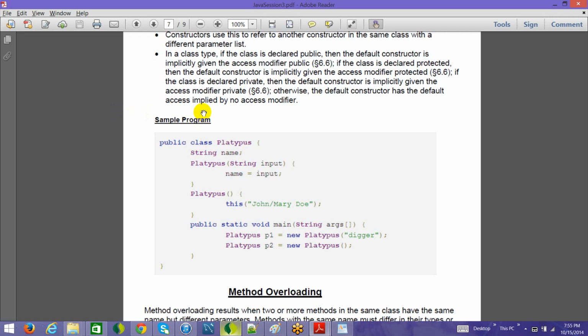Now if you do not define it, what happens in the case of constructors only is that it uses the same access modifier as that of the class. So here by default this is public. If you had created a private class, by default it was private. And if you mark the class as protected, by default it is protected. So that is another thing which I wanted to discuss.